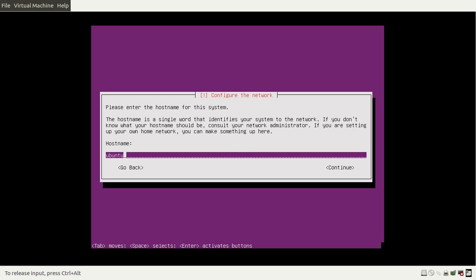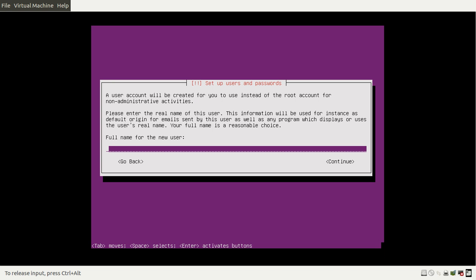Here we have to give our host name. You can mention any server name, so the host name is server. Then enter. After that you have to choose a username.